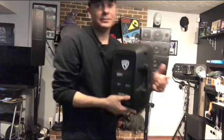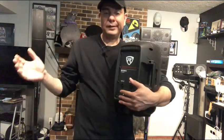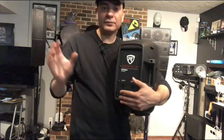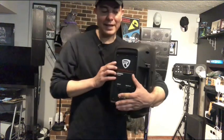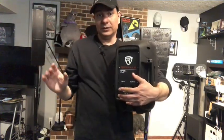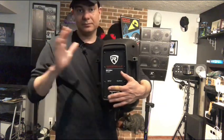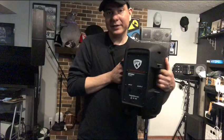Real quick on this speaker, say this is a 100-watt speaker, kind of like car audio. If it's a 100-watt speaker, you want to get a 100-watt amp, or close to it. I could talk about headroom and all this other stuff, but I don't really want to get into that. So usually you just want to be close to it. Say this is a 100-watt speaker, you want to get a 100-watt amp. Okay, that's the best way I can explain that.